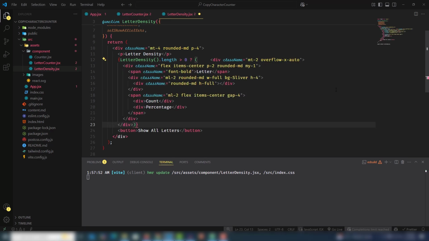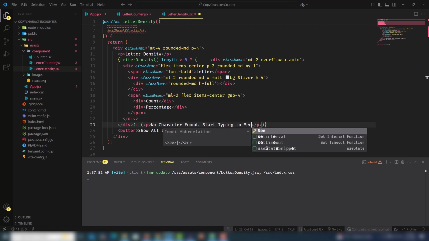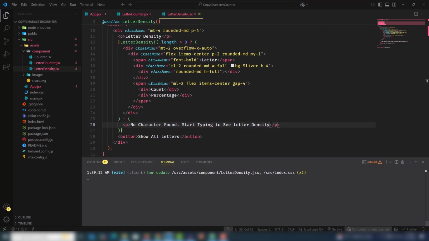Display that. Otherwise display what is the next one is P, no character found. Start typing to see letter density.